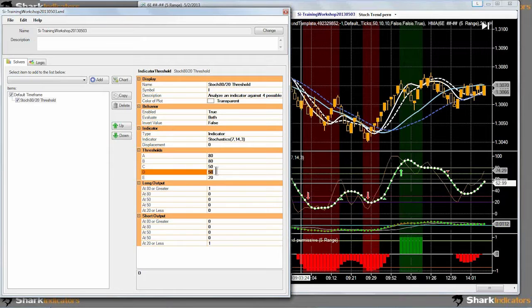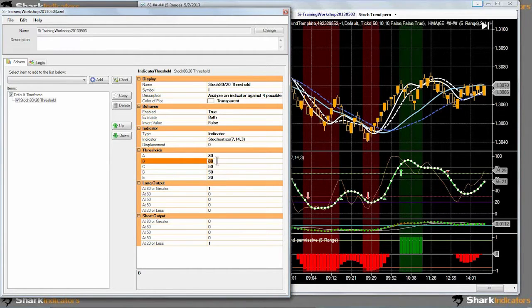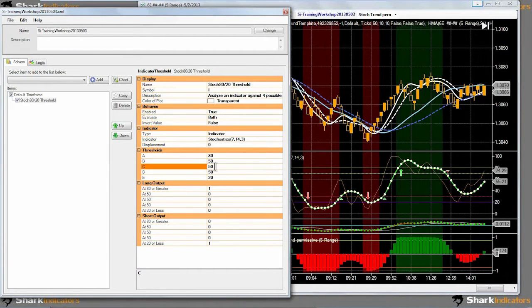And then I can change D down to 20 and get the same digital type output from the short side. All right, so let me put this back like that.